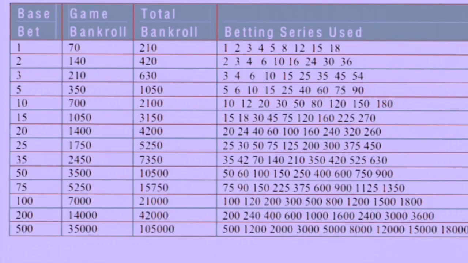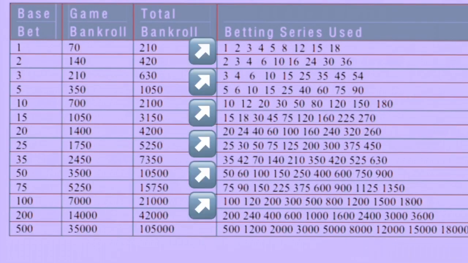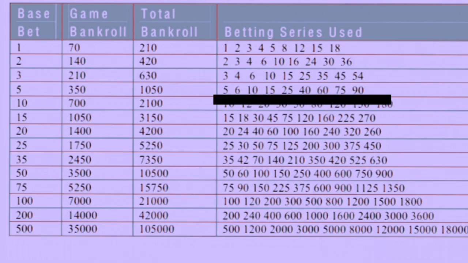Let's get into the second part of the strategy. I have displayed a few examples on the screen. Choose an appropriate series as per your bankroll. One must follow these 5 rules for effective results. 1. Always start any betting series with the lowest level bet. To begin the $5 betting series, wager $5. If this bet wins, stay at this level of betting. If this bet loses, raise your next bet to the next higher bet in the betting series.